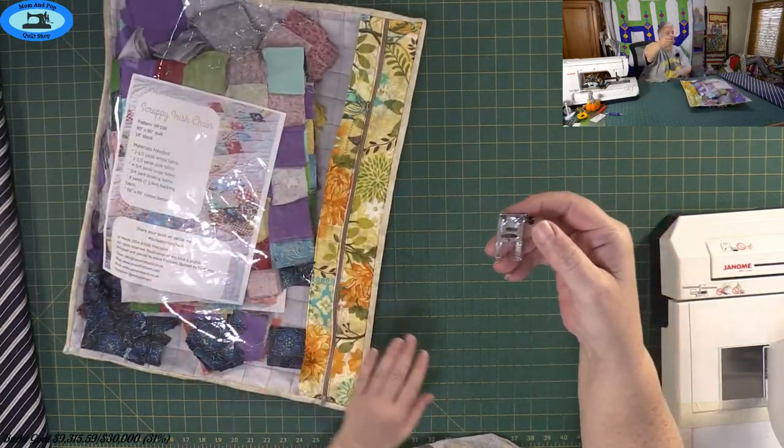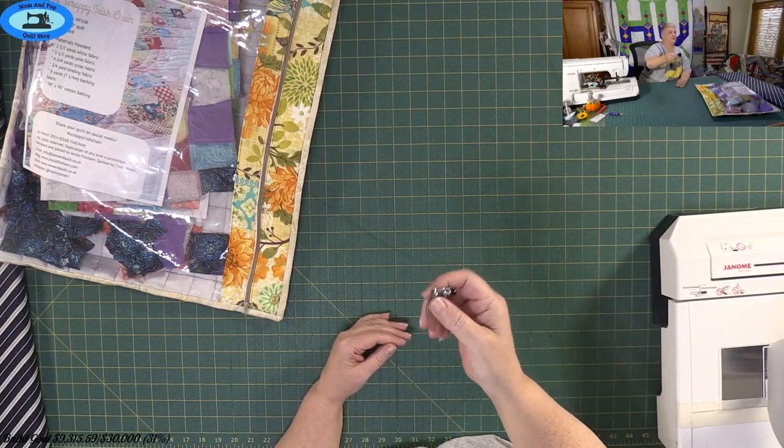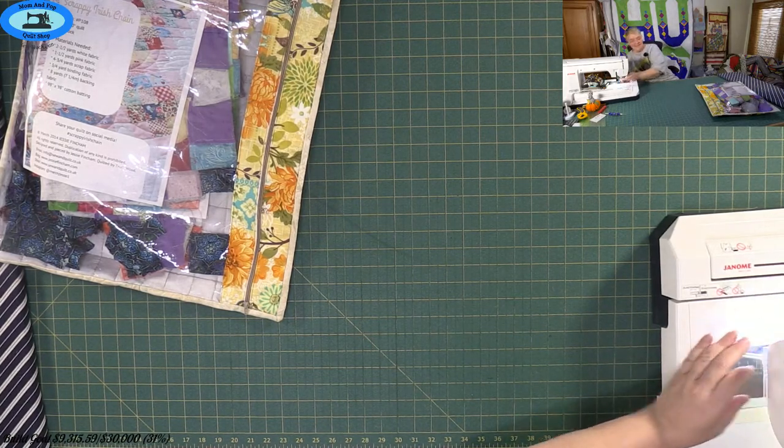It fits a whole project there, Allison, and that's what I was hoping for. It's less confusing. I got it all in one spot. It makes it a lot easier. Okay.